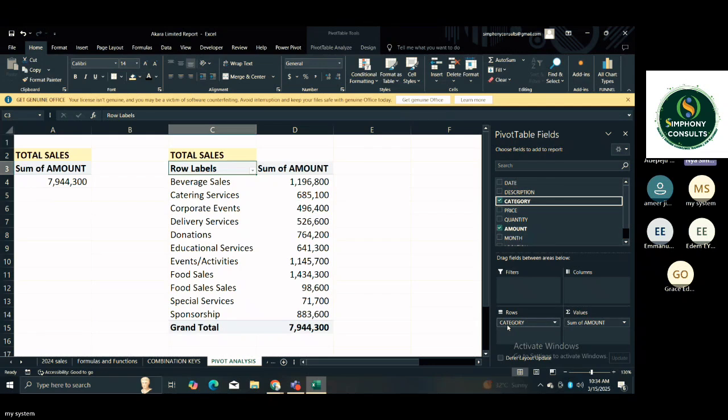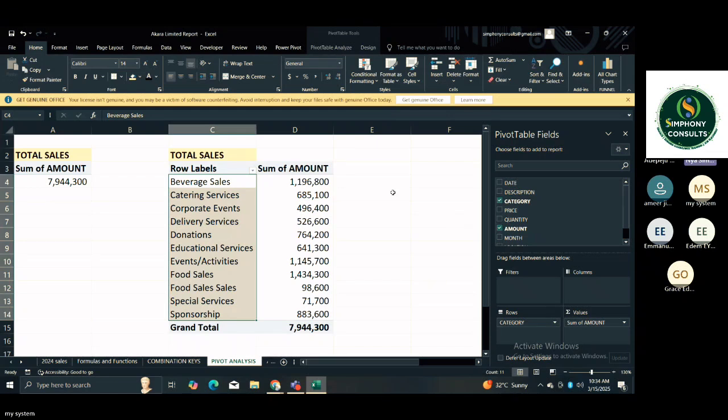I've been able to break down that huge number of data to just how many rows here. Let me count it. To just 11 rows. So I've been able to establish that there are 11 categories of our sales.